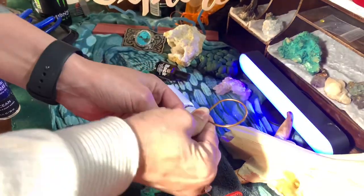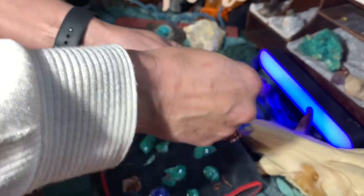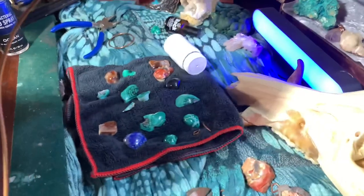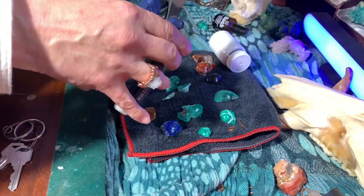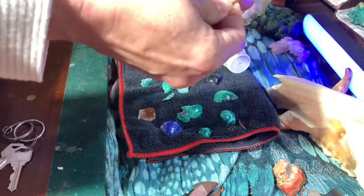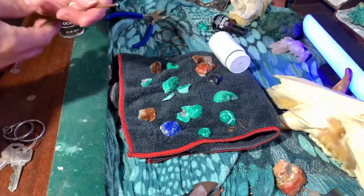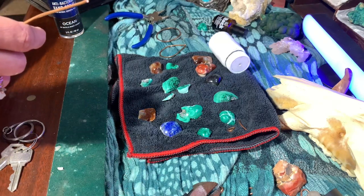That's too small? No, that's good because it's for that little emerald. Oh, okay. Yeah, so we got a teardrop. Good deal. So I have two of those. Do you see any of those I can use for any more circles? I guess we can do one more. That's fine, dude. It's not too curved right there. You can fix it in a little bit. Yeah, I'll fix it. Any more that we can do in the circles there?